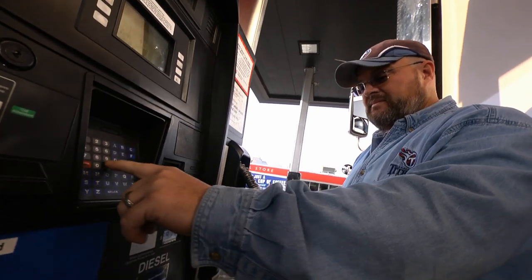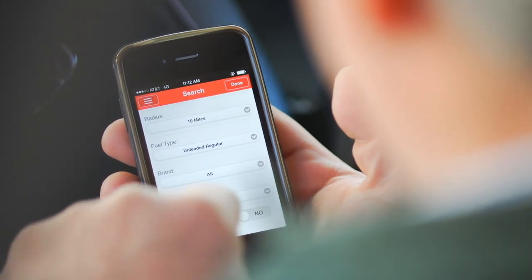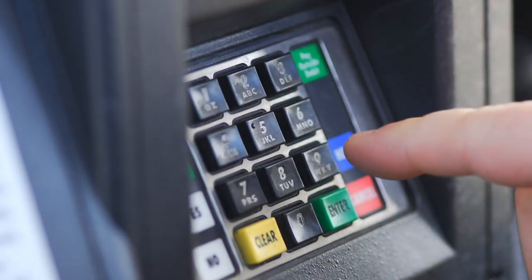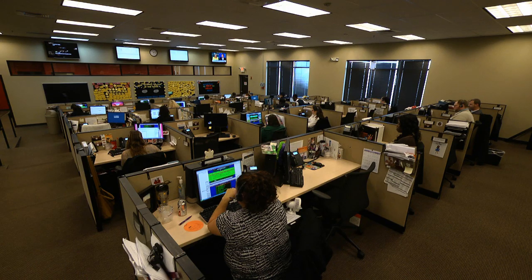The first couple of times you make a purchase, you might want to refer to your driver guide that's provided with each fleet card. It guides you through the steps of making a purchase: swipe your card, enter your odometer reading, then your personal ID number, and fill up the tank. You're on your way. Remember, you always have the toll-free customer service number to rely on during any transaction.